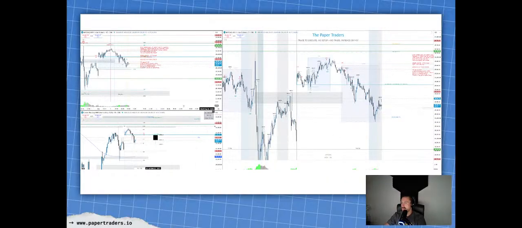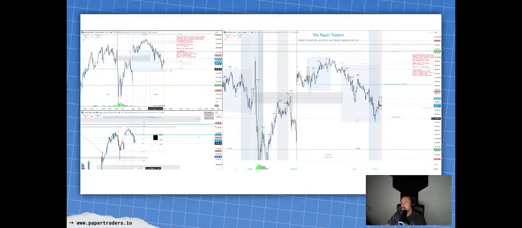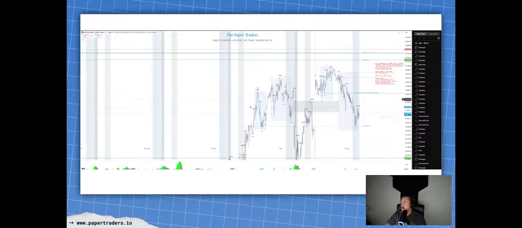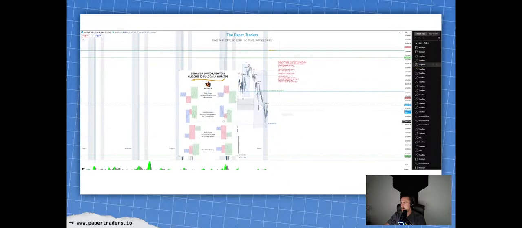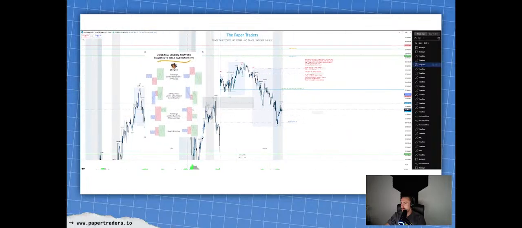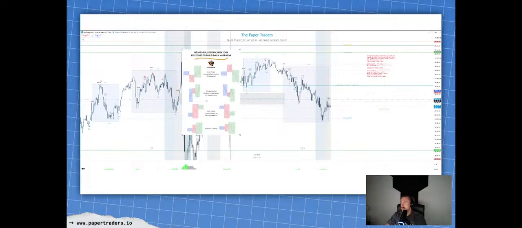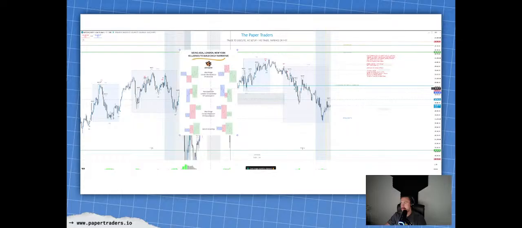Let's see what we have on our 5-minute and our daily plan now. That was my daily plan. That was quite a run up on Friday. London, we can say, did this, or Asia session did this, London did this, and then New York potentially reversal into the upside here. That's what I would watch, honestly.